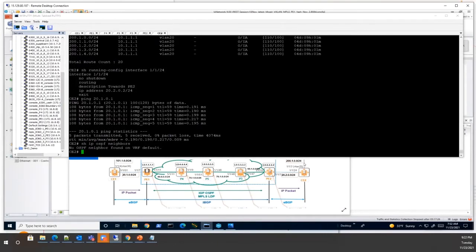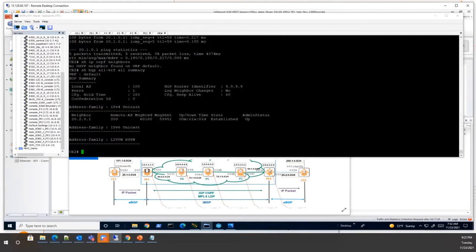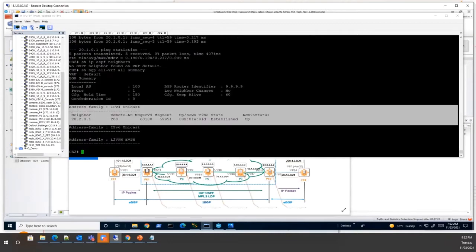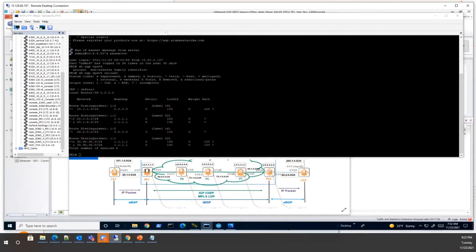Currently, there is no OSPF neighbor, so I've shut the interface. So what you are going to see now is show BGP all VRF, let us say. So this is the IBGP session which you are running between your CE and the PE.